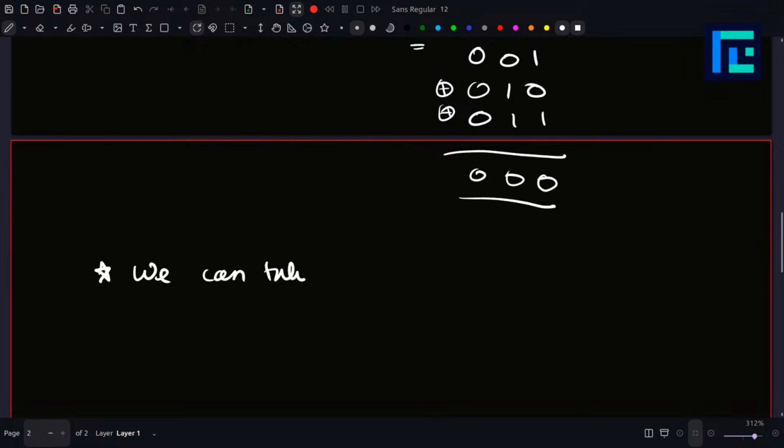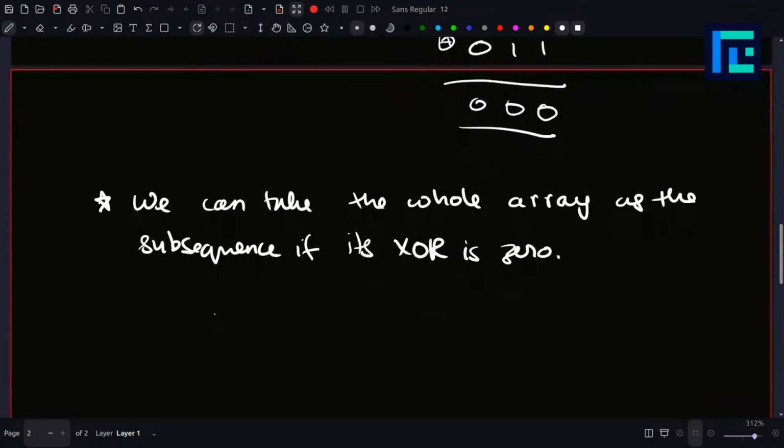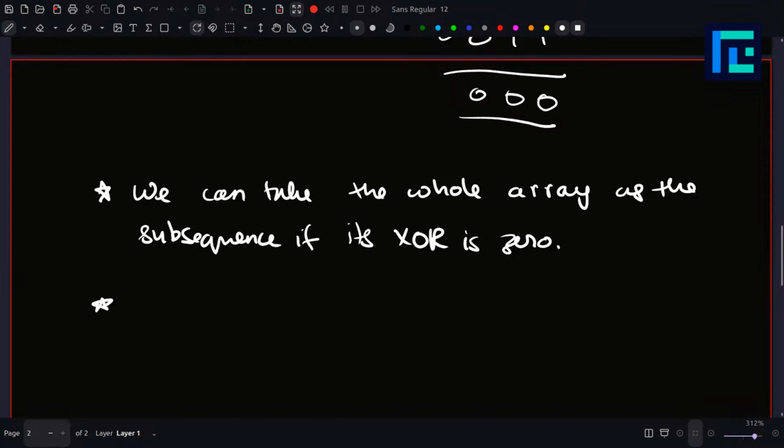We cannot take the whole array as the subsequence if its XOR is zero. But if it is non-zero, then it should be pretty obvious that we should just take the whole array, right?